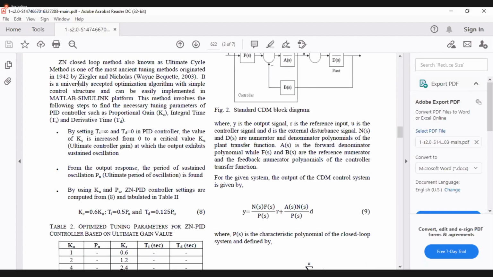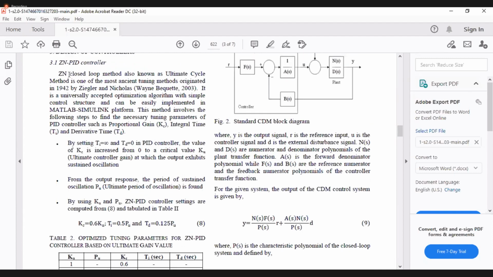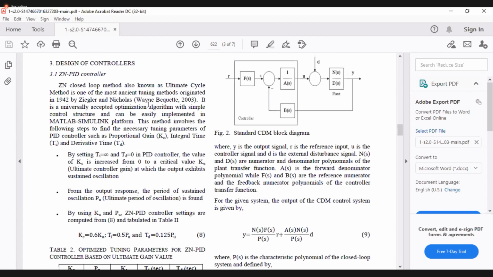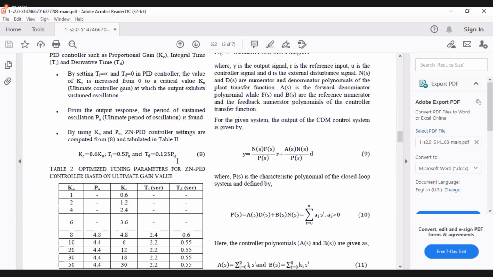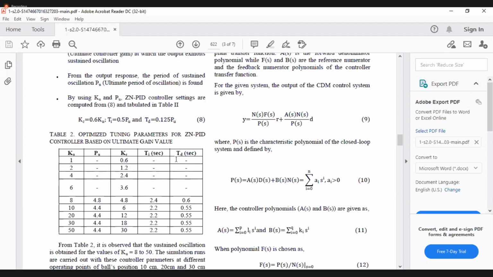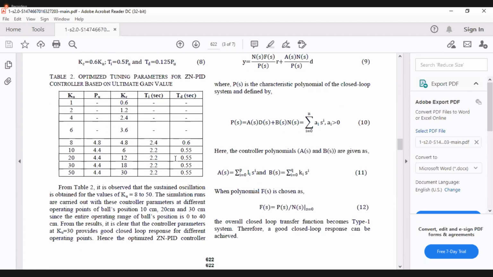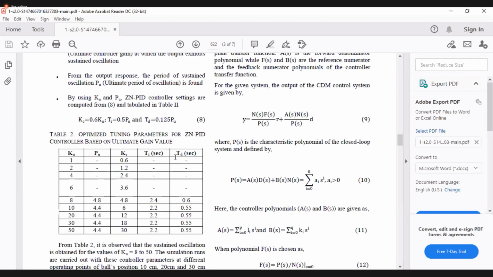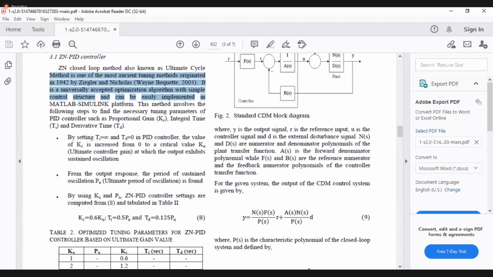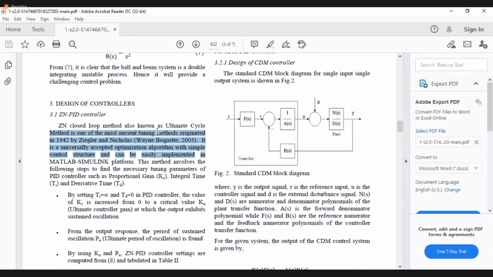And then they use a design of controllers, so they talk about the PID control. Most ancient, originated by Ziegler and Nichols, blah, blah, blah. And so they use the Ziegler Nichols method. But then what you notice that they did here, I think I have the wrong paper. Give me a second, let me see. I'll send it to them. But anyhow, it's the same structure.